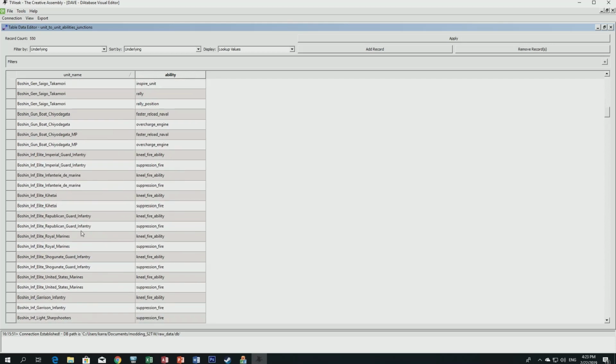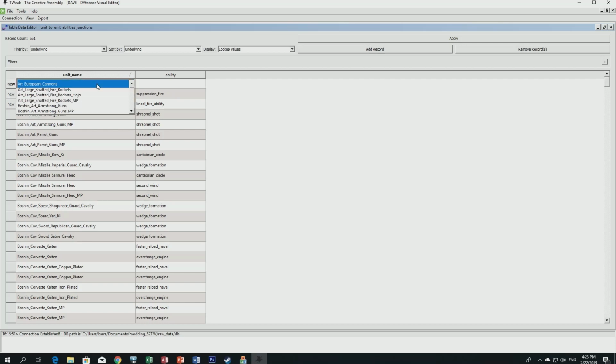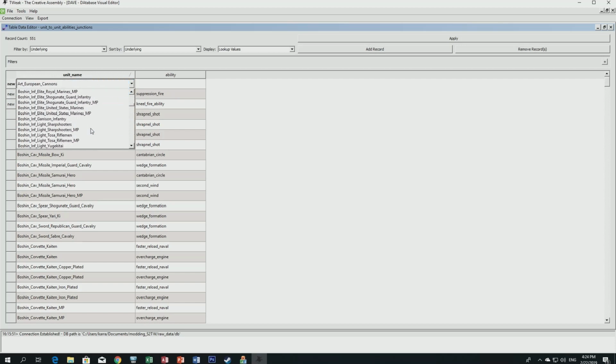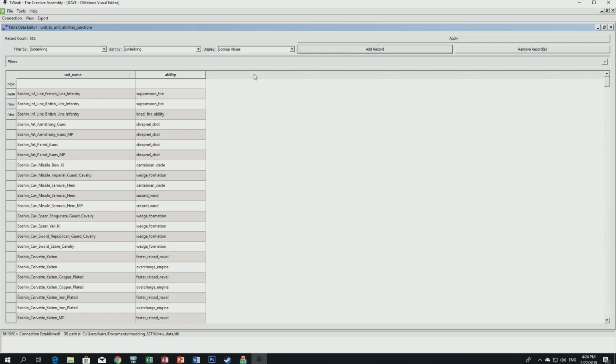So suppression fire, Control C to copy it, and Control V. And we're going to copy this one, British line, here, and we add a record, and we go back to our unit name to look for the French one. French line, suppressing fire, paste, nil fire, paste, French line, paste, and here we click on apply.